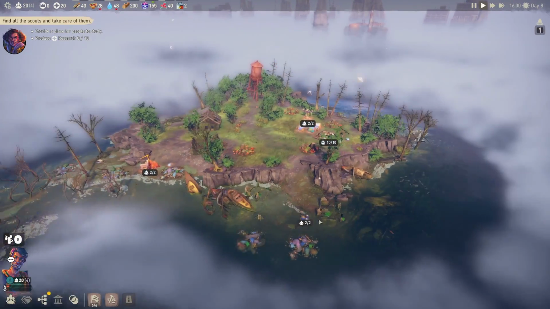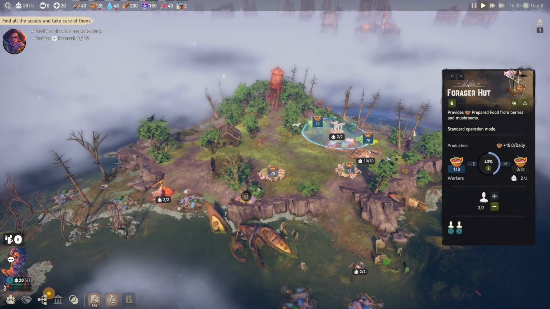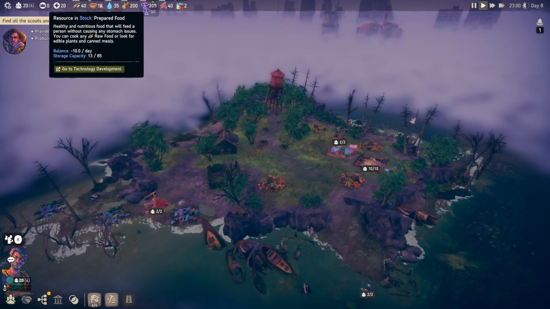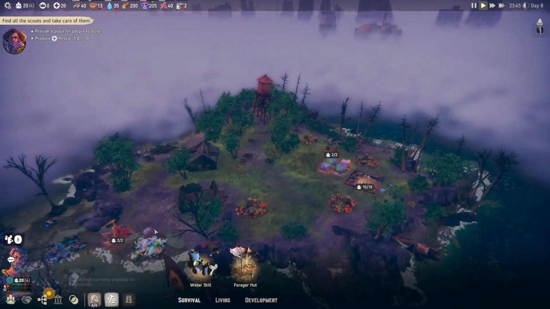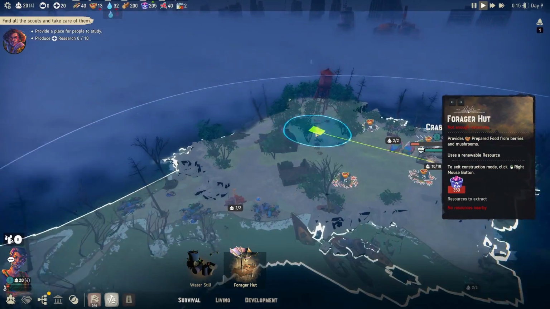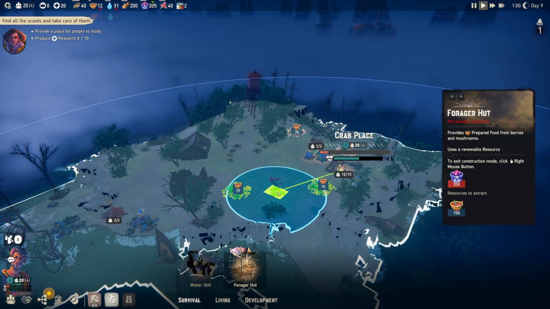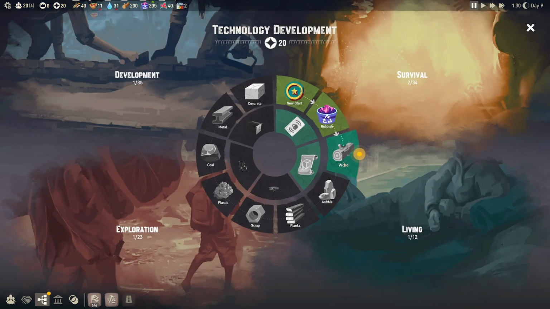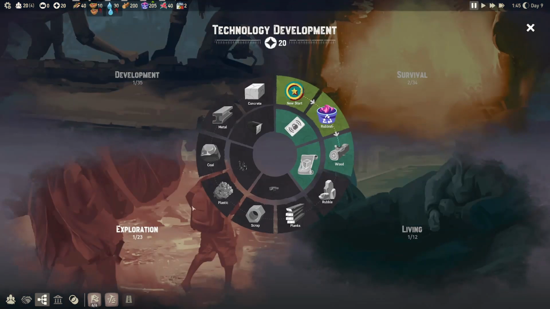Okay. Alright, so food, we're doing okay over here. Food, we are losing 10 a day, so we probably want to grab the forager's hut. And we'll put it right here between these two. Okay, so next thing is we can, oh, sorry, you go back to that.